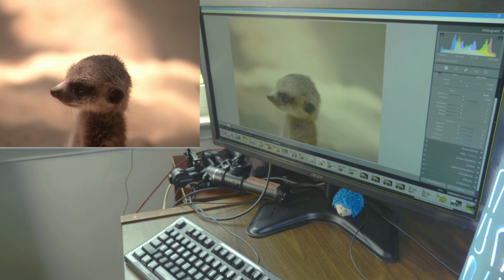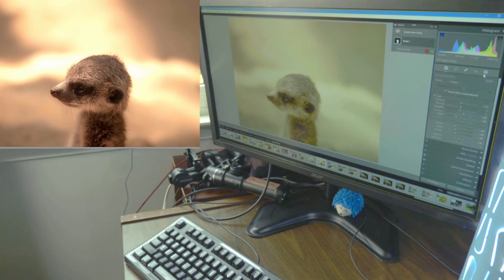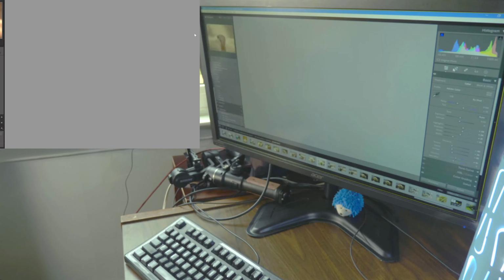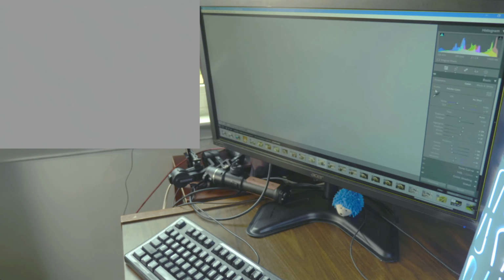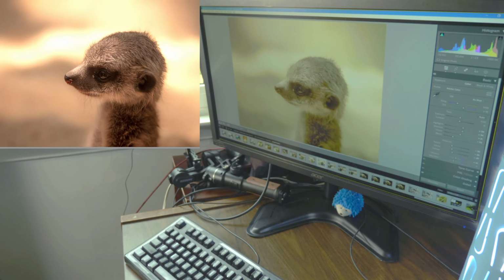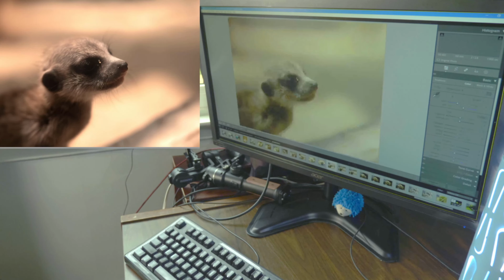Paste. Boom. Check that mask. Sick. Oh my god, that's so cute.